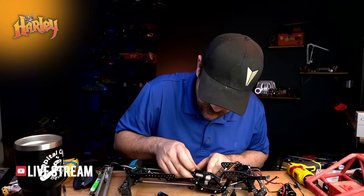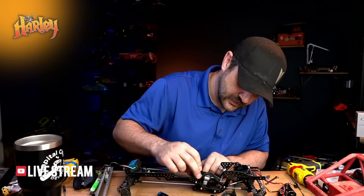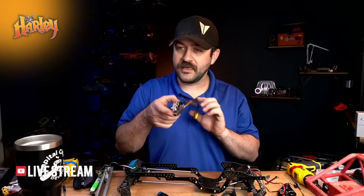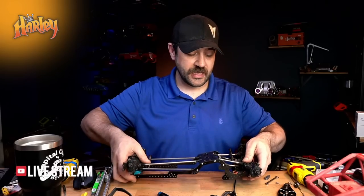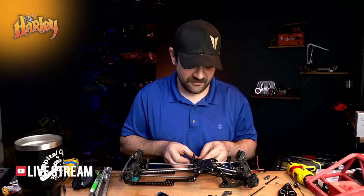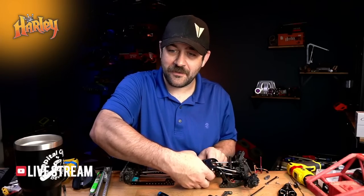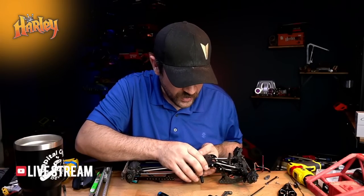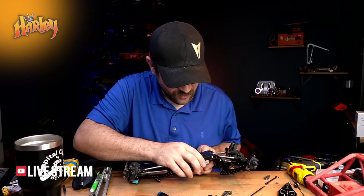Now I just got to figure out the best combination of position for this little deluxe portal transmission. Because I'm going to need both a cut to length shorty drive shaft, I guess, and a cut to length longy drive shaft. Flip the links top and bottom. That will not work because the lowers are still longer than the uppers. So that will make it really wrong, but the other way. That is not how math works.